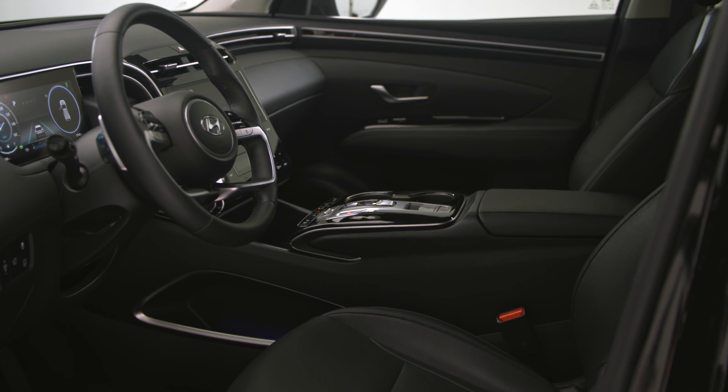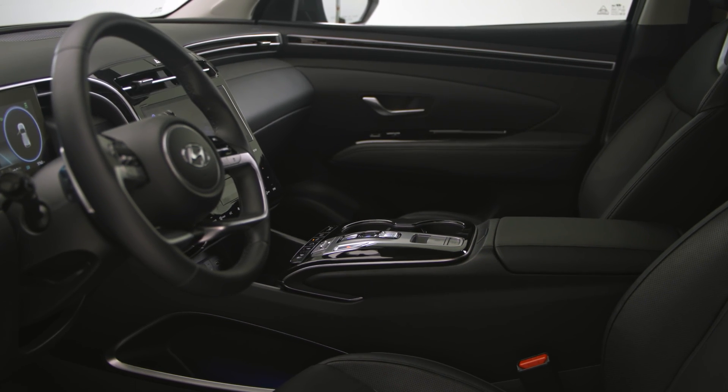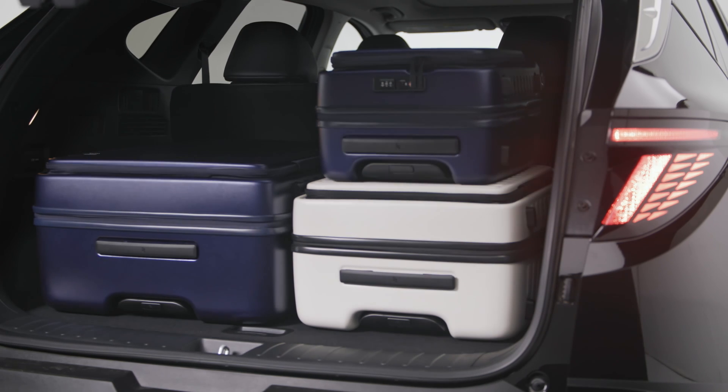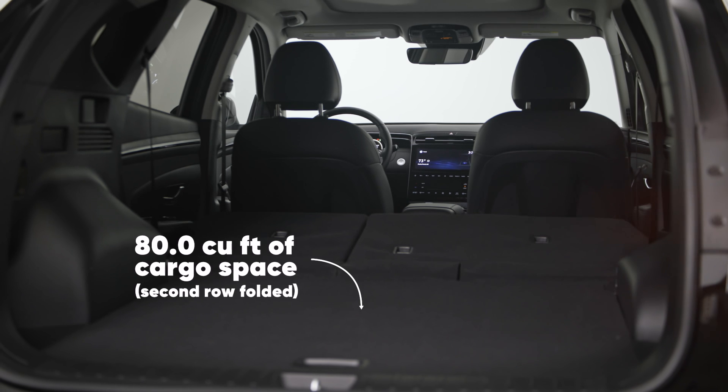The seating position is pretty good — a little cramped, but you know, I feel like I'm in a compact crossover. The center console binnacle intrudes into my right knee a little too much for my liking, but nothing terrible. The back seat is rather spacious, and unlike a lot of hybrids where the battery eats into storage space, Hyundai has done a great job of keeping plenty of space, especially with the seats folded down.